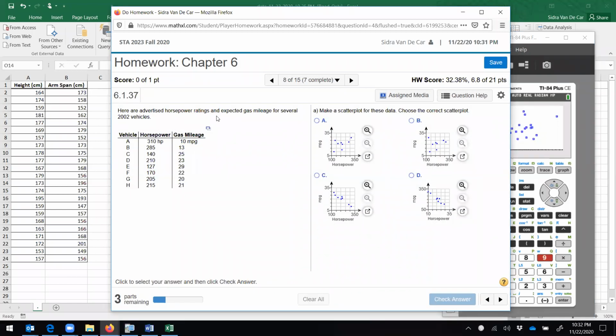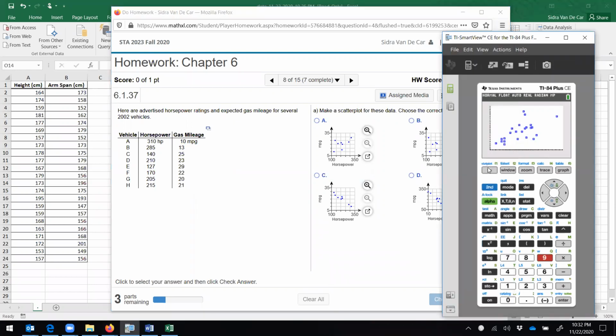Here are advertised horsepower ratings and expected gas mileage for several 2002 vehicles. Make a scatter plot for the data. Okay, so let's go over here. We're going to go into stat, edit. Let's clear out the lists that are in here from that last problem.